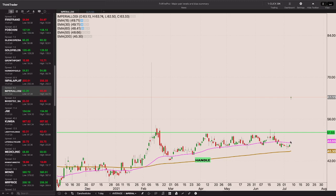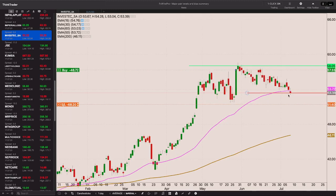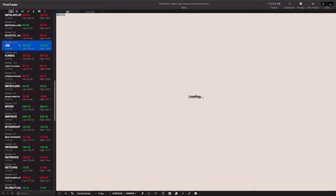The stock gapped up about 33 odd percent today, and I took a profit of about 3.5% on Imperial Logistics. In any case, that level I had earmarked as a stop has been taken out today. So the low of the candle that took me out will be my next level of stop loss. I still want Investec above the 58 Rand level, and then I'll be adding to my position with a stop loss there at 52 Rand, unless the market of course gives me a better level to place my stop loss.